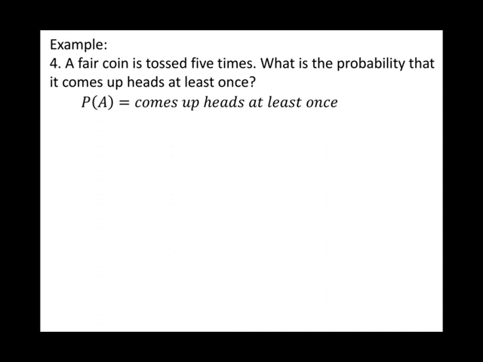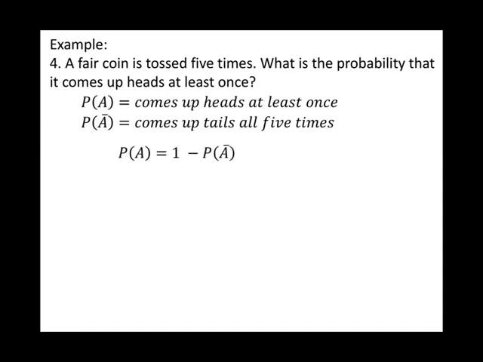Complement will be you don't get any heads, right? You don't get any heads. So when you flip the coins, you only get heads or tails. If I don't want to get any heads, it means I want to come up tails all 5 times. Okay, so this is going to be the complement. You have to know how to write the complement in order to plug into the formula. Okay, write down the formula.